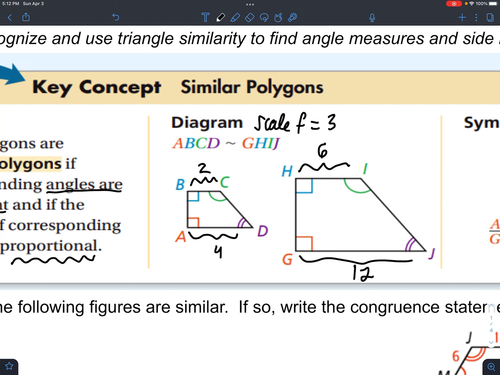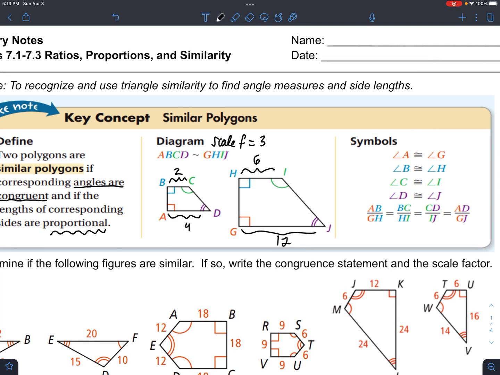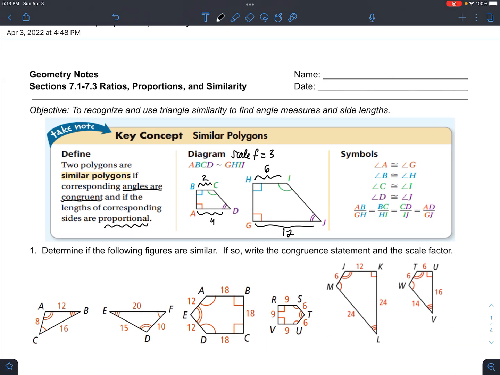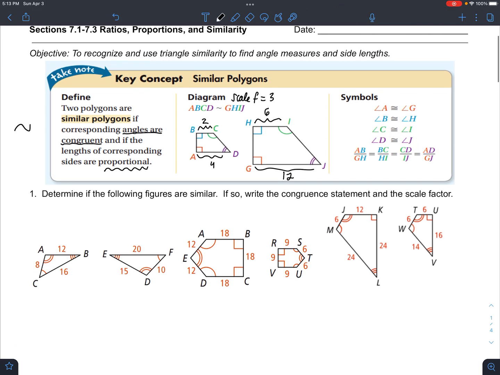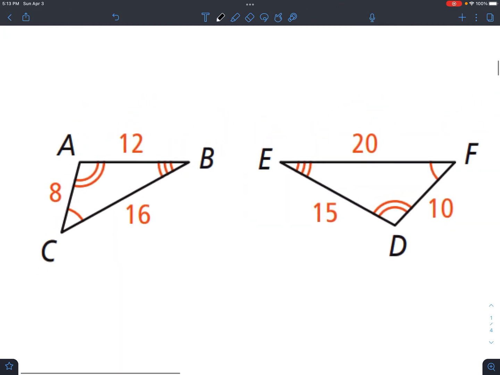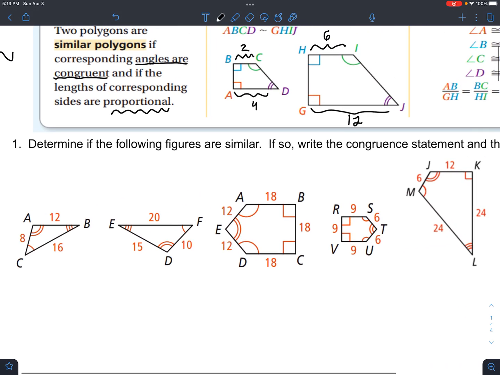Okay, it's corresponding one. So an important part of this for me is to draw the figures just like this one, so we can clearly see, okay, top goes to top, bottom goes to bottom. A lot of times they'll give you the figures rotated and moved around in weird ways, so we're going to spend some time doing that. The symbol for similar is this guy. So it's like congruence, but just lose the equal sign because they're not equal anymore. You could call this a similarity statement if you want, because they're not going to be congruent. They don't have the same sides.